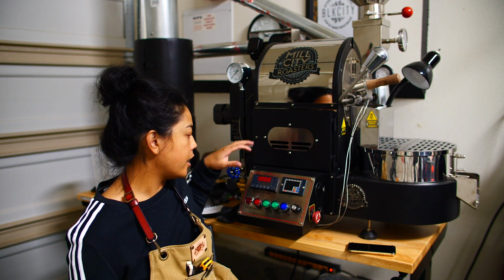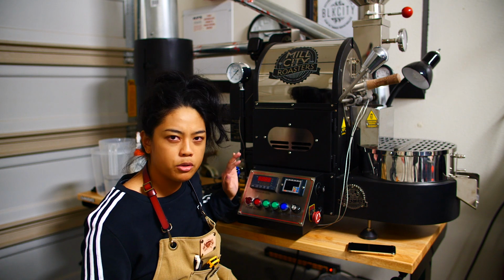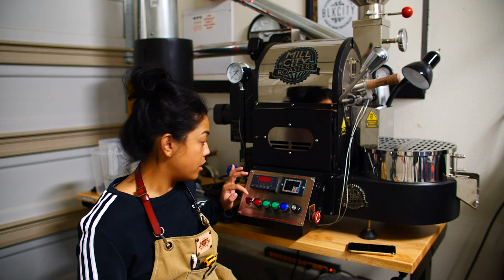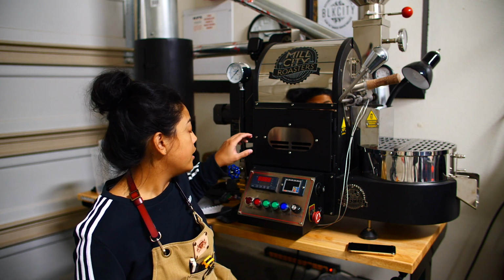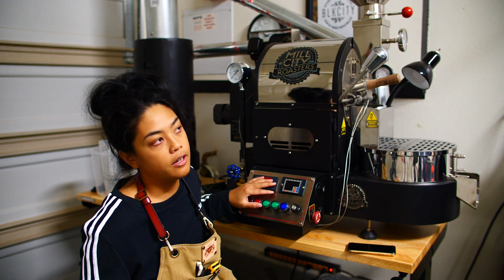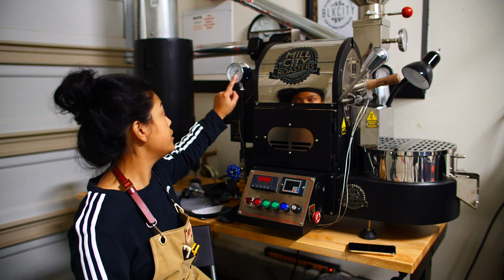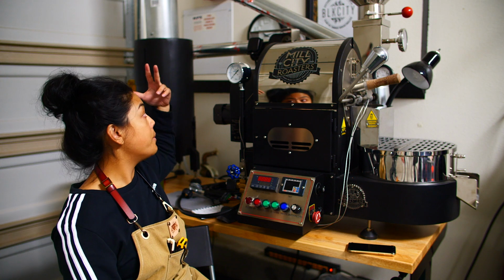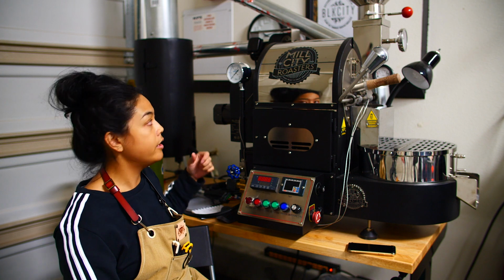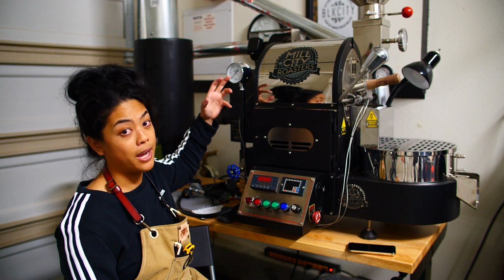I turn this guy on. I wait for this PID to read a low temperature, probably 80 degrees or 60 degrees or something. Then I hit the roasting switch on, turn this up, and wait for that boom, and it ignites, just like a barbecue. Then I look here at this pressure, and for me, because of the 0.5 psi regulator, it goes to about 2.5 kPa here, and that's my max.